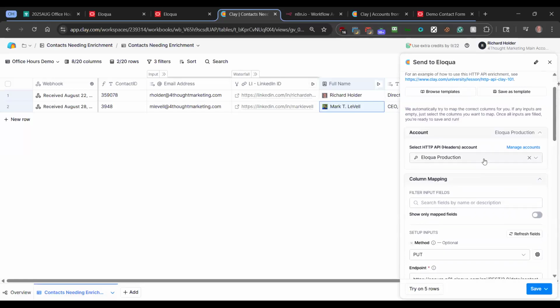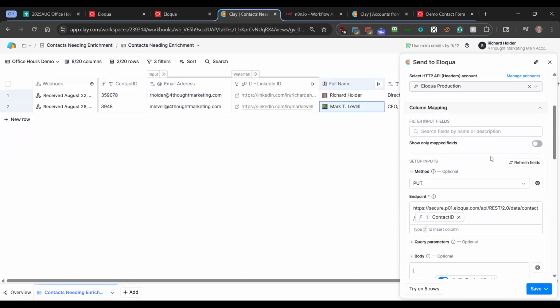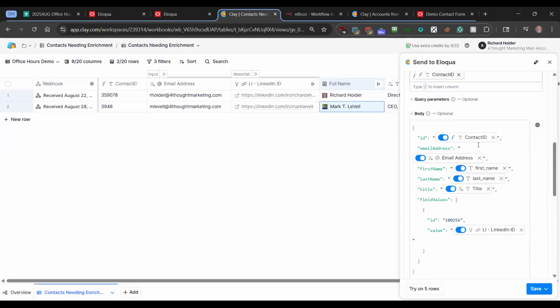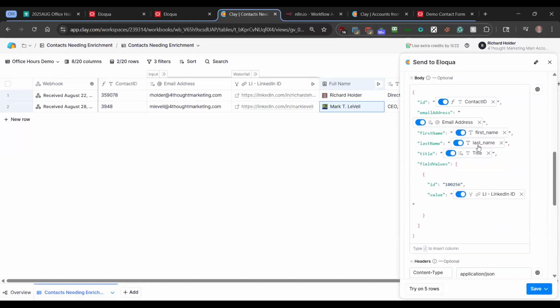So I have created a connection to Eloqua using the Eloqua API. Behind the scenes, this is sending this over as headers. We're going to use a PUT because that's the method for updating an existing record. This is the API URL, the endpoint for this particular action we're going to take. And then here's the structure that we're going to send over in JSON.